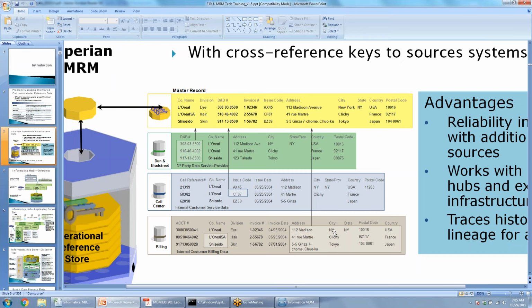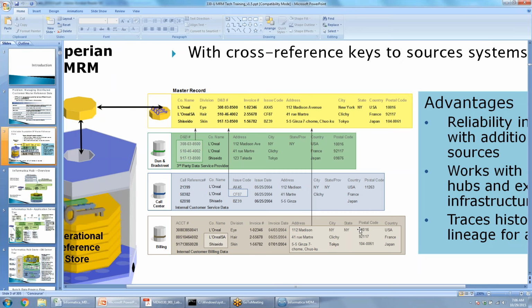If I have the billing system which is more trusted, this value will always get promoted into the master record, and the other source system will not get promoted. There is only one condition: the other source system value will get promoted only when the validation fails for the main system. Like we discussed, if the column value is coming as null, or for example the postal code, we know that postal code should be only 5 characters, it cannot be less or more than 5 characters.